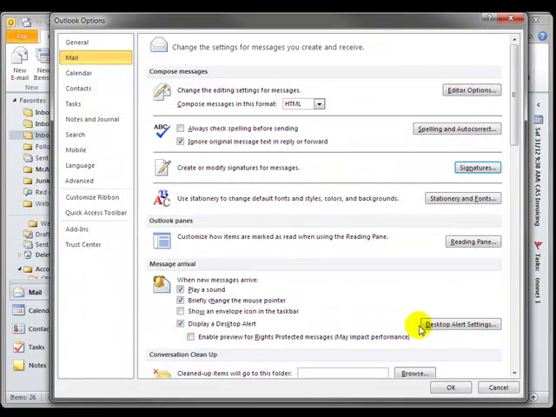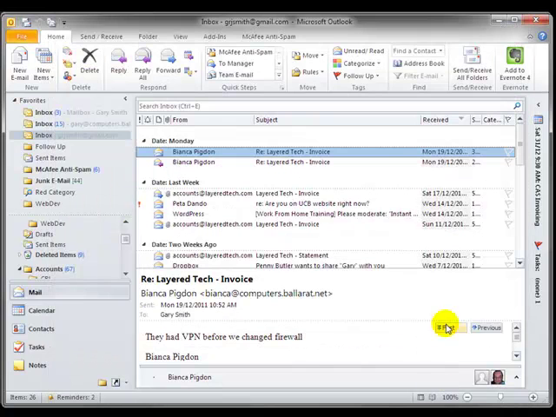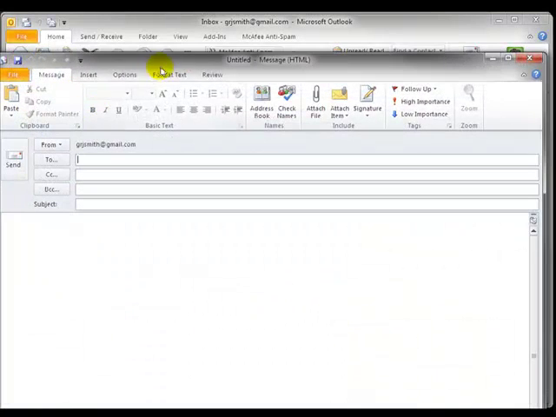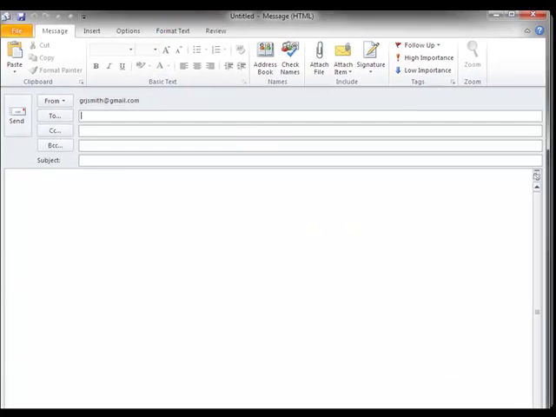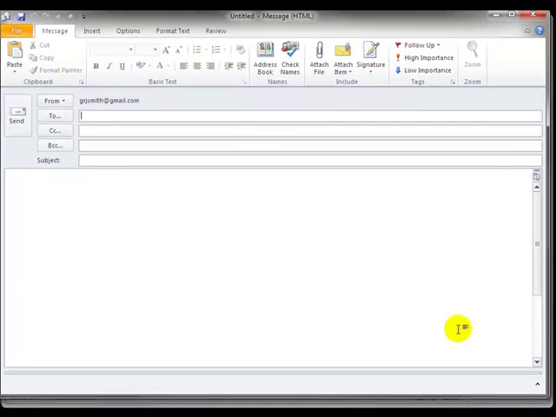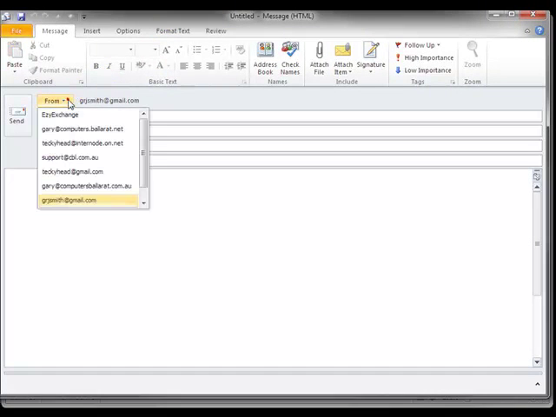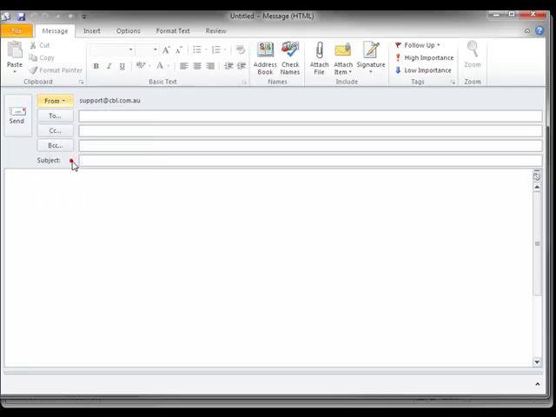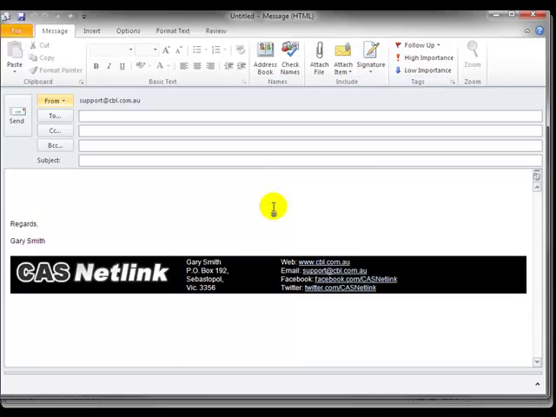One thing that I did notice with Outlook, I don't know if anybody else has the same thing, but if I'm creating a new email and I select my account, it doesn't automatically add the signature. You actually have to come over here and do that, and then it'll add it in here. Anyway, that was just a side issue.